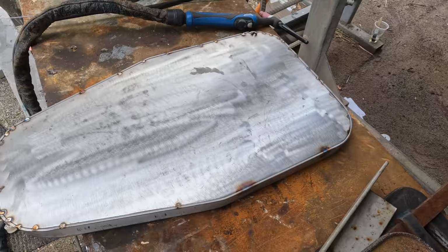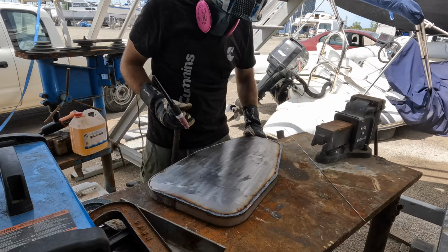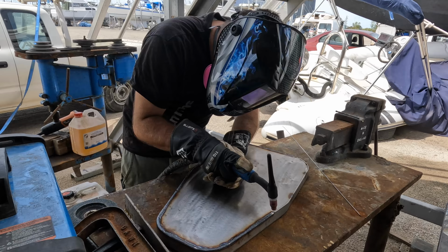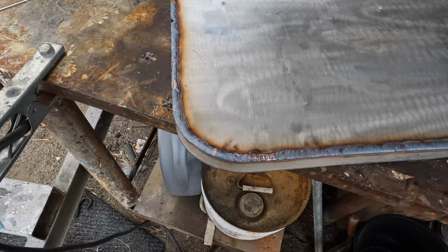The easy way to make a hard aluminium radar mast lid. I'll go around now with the manual spool gun and get that welded up, and we should be able to start fitting some of the accessories onto this plate. Top layer done. So pretty even welds, very easy to weld like that though, because I'm not doing filler rod, I'm just basically melting the two metals. In fact, I'm mostly melting this metal here into the top metal.